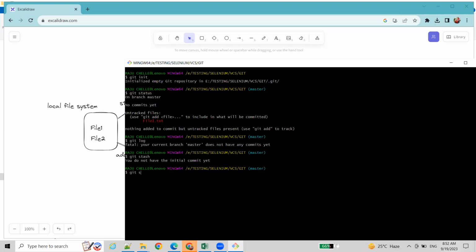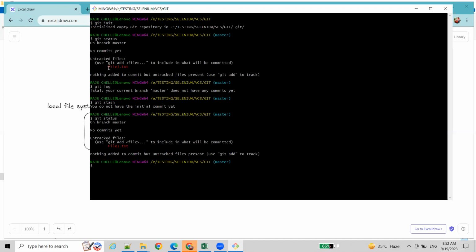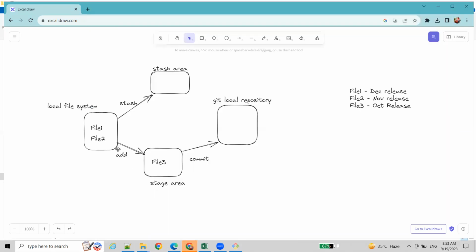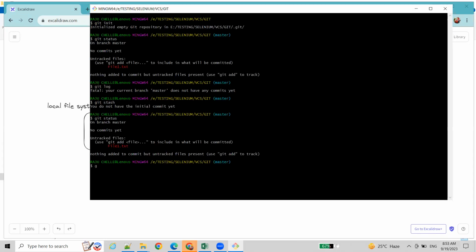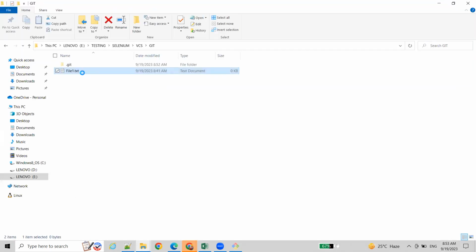If you do git status, it checks the changes, what new files were added and what files changed. If you want to check, git status is the command. In file 1, let me commit this file. If you want to commit the file, what is the flow you have to follow? First you have to add to the staging area, then only you can commit. So in file 1, what I write is some initial code.